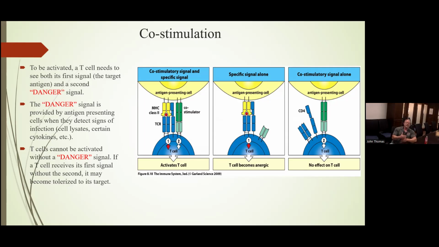But if it doesn't receive the danger signal and a second co-stimulation signal, then the T cell becomes tolerized to that antigen, and the effect from the immune system perspective is going to be no response. So there's an additional layer of protection that's built in to the immune system, to the adaptive immune system, particularly with T cells, that says, hey, you've got to get two signals in order to be able to become active and start to go out there and really start to ramp up the immune response.